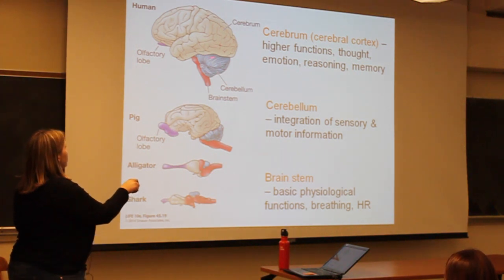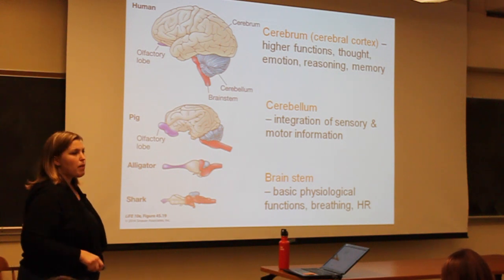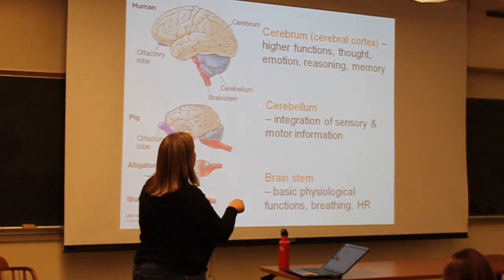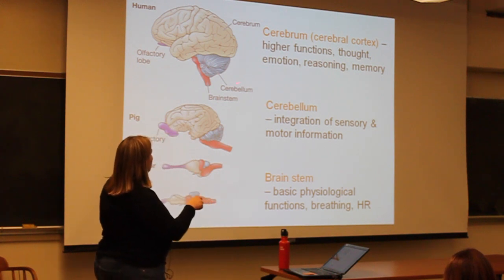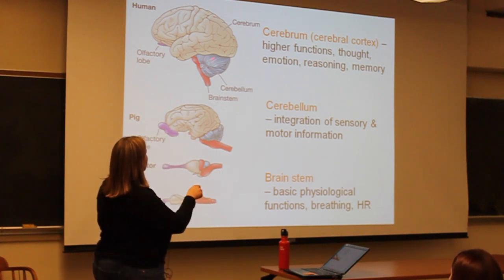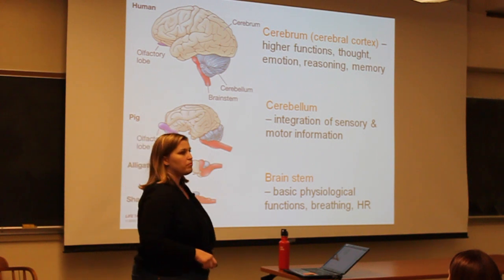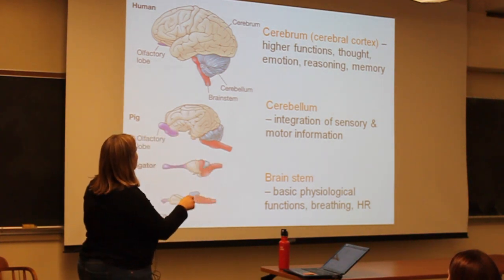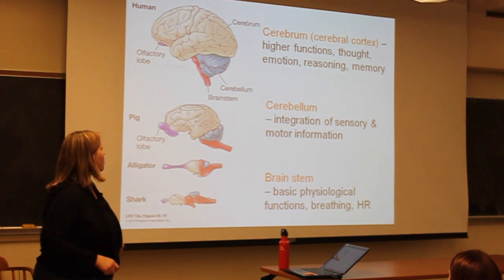The cerebellum, okay, so this is the cerebrum, all this gray stuff with all the wrinkles, okay? This blue part is the cerebellum, and a little memory trick for you is the cerebellum is kind of a more embellished looking word, and the cerebellum itself always reminds me of being more of an embellished looking part of the brain. It has these very fine creases all over it. It's got all these fine little knots all over it.